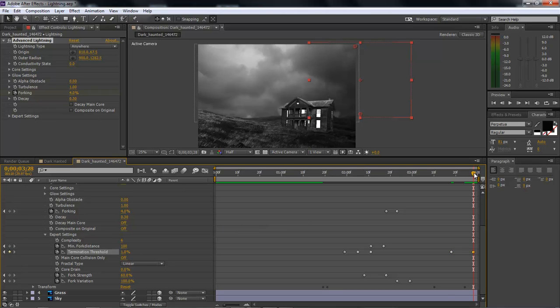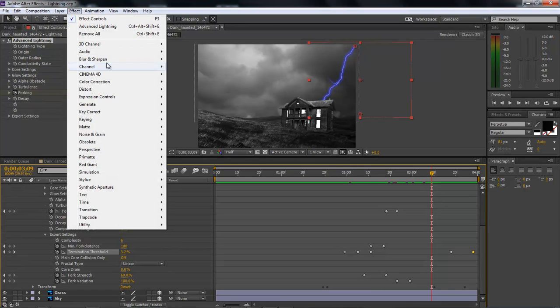Okay, so that will take care of our lightning. As you can see now, our lightning comes on like lightning should. Instead of just being one piece, it now brings itself on really nicely, and then as it fades out, it goes away like lightning should. So next thing we want to do is that we want to add in a little bit of color.